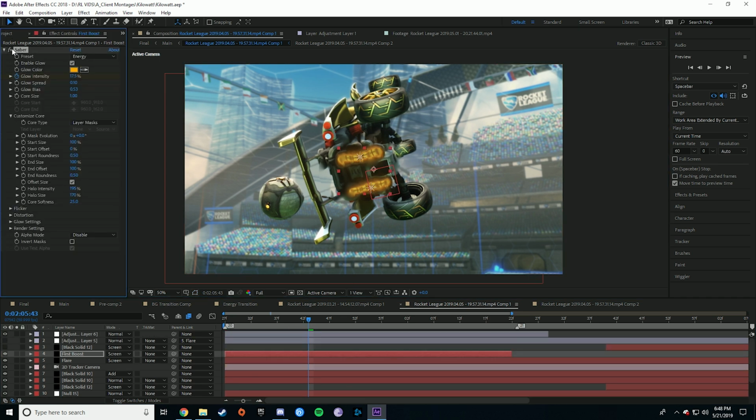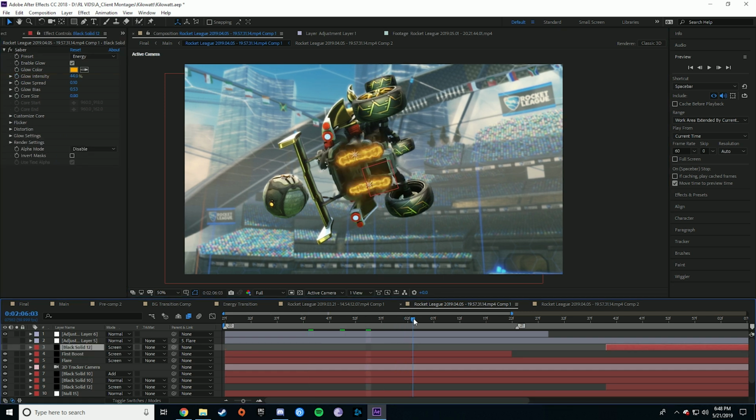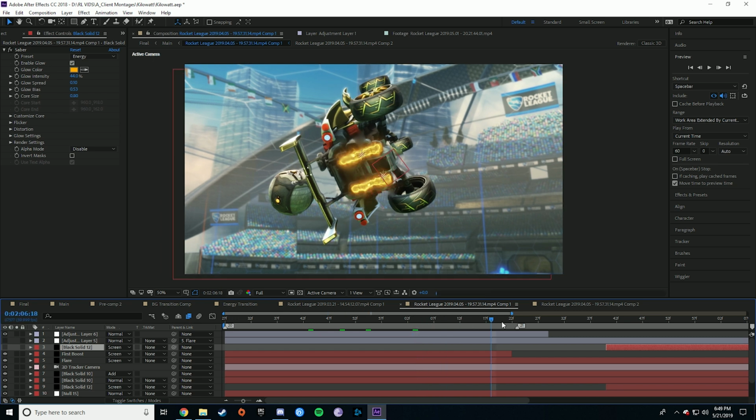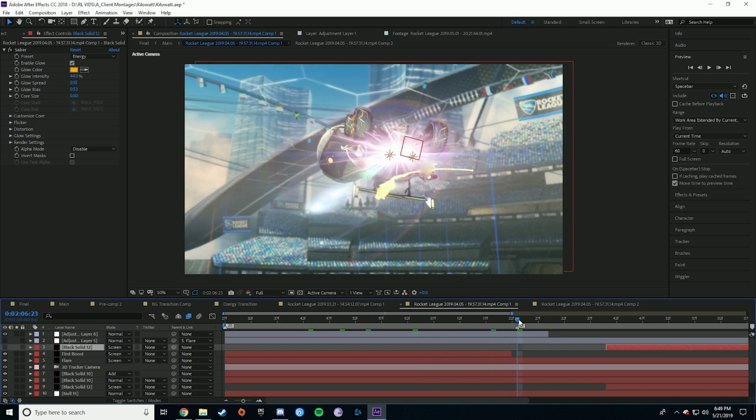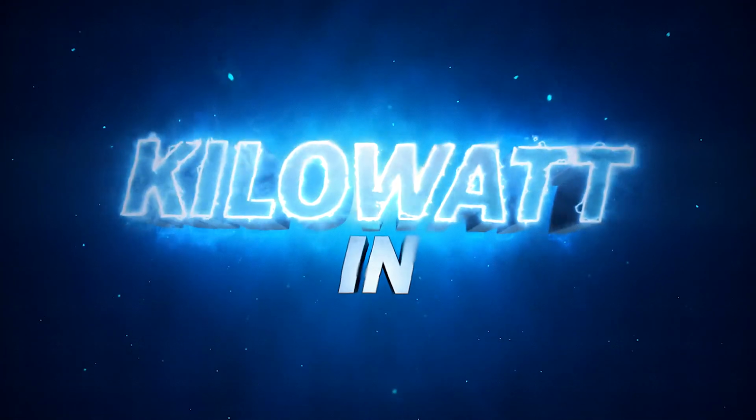So I made masks around the emitters of the car, and then I keyframed the glow intensity to get brighter as it went on. And then I added some heat distortion on top of everything else. I also added this lens flare right when the car went off, and I also added a little bit of camera shake. Now, keep in mind, this is how I did everything.